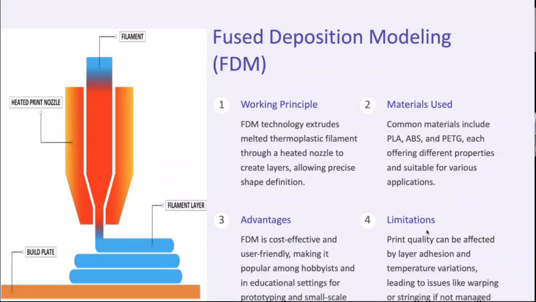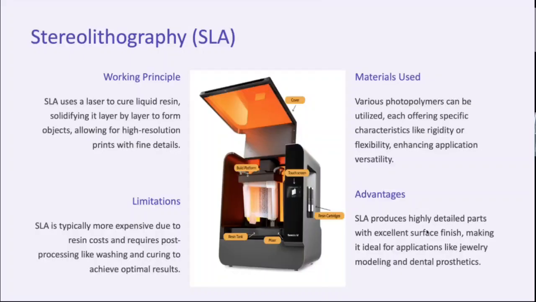This was the first thing we need to learn in 3D printing technology. The second one was stereolithography. This is a kind of advanced technology used in 3D printing. In the previous technology, FDM, you are using a thermoplastic filament which is melted and placed in the required area and forms a required shape. Here it is completely different. Instead of plastic, we'll be using a resin.